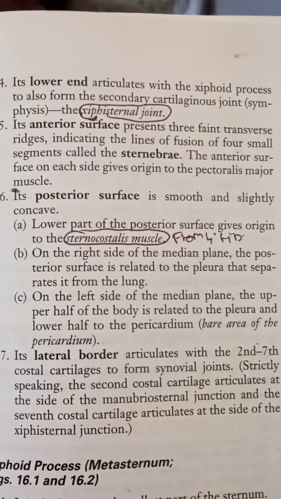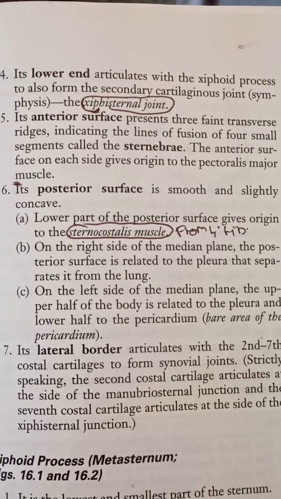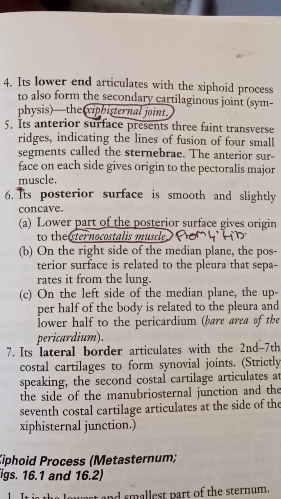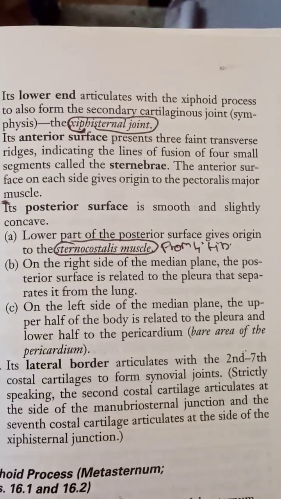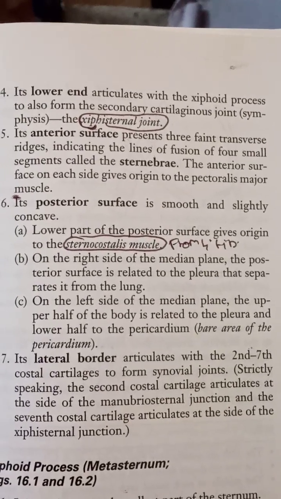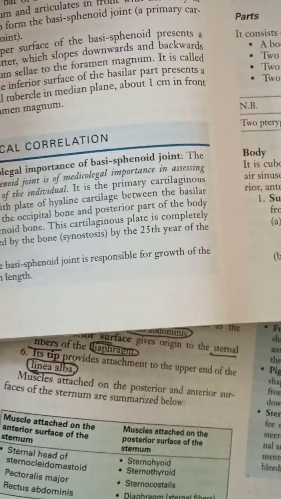Now, in the question they have given synchondrosis, which doesn't show fractures. So now we have studied about symphysis, which is a secondary cartilaginous joint, which is likely to be fractured during osteoporosis. So xiphisternal may be one of the answers. Next we will move on to the spheno-occipital joint.